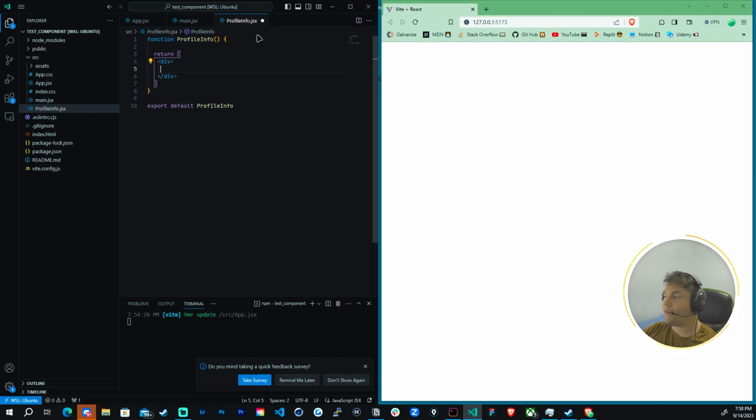So this is going to be in a div, and right here what you're seeing, this is JSX. This is basically JavaScript and HTML combined together, and what's pretty cool about this is how you can implement JavaScript and HTML all at the same time, right?